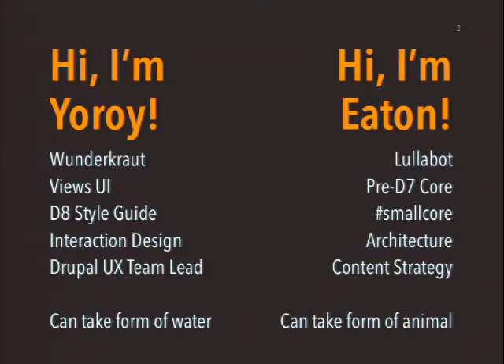If anyone remembers the small core hashtag, I'm to blame. A lot of my time is spent doing architecture work and content strategy for large publishing and media clients. But I also end up talking to lots of friends and small orgs that want to use Drupal because it's full of cool things, but it has a learning curve roughly equivalent to a barbed wire fence. So that's what we're going to be talking about, sort of obliquely.